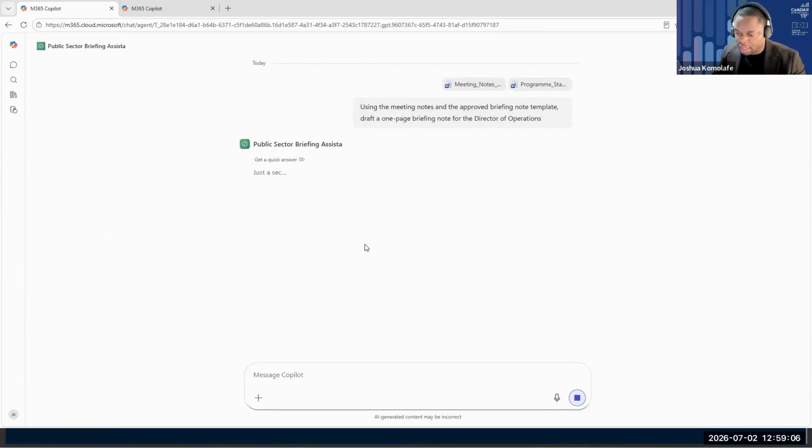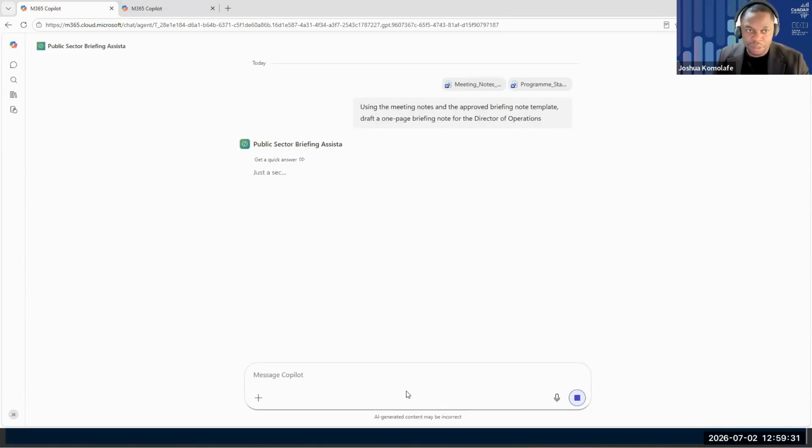You would test your agent, and if it's not giving you the quality of response you expect, you go back and edit it. You refine the instruction, you reiterate inside the instruction, and you can reiterate inside the source document as well, exactly how you want it to behave and exactly how you want the output to look like. And in that case, you'll be able to get your desired output.